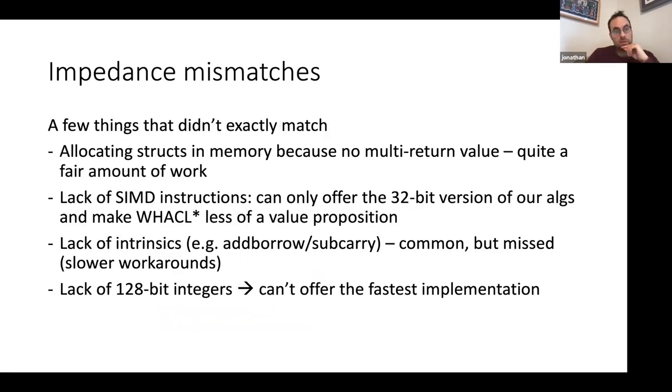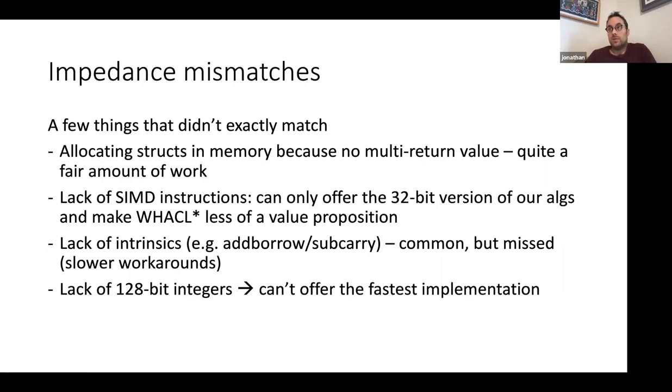So what was interesting in doing that work is that we found a few things that were impedance mismatches, and I suspect that this will be of interest to this crowd. So I mentioned already structs, and I know there's a multi-value proposal under wraps, but that was actually quite annoying. And one of the reasons was because WASM doesn't have a uint128 type, we had a lot of code that was passing pairs of uint64s, and the default compilation scheme would put all of these pairs in memory and would do a lot of copies in and out of memory and a lot of pointer modifications.